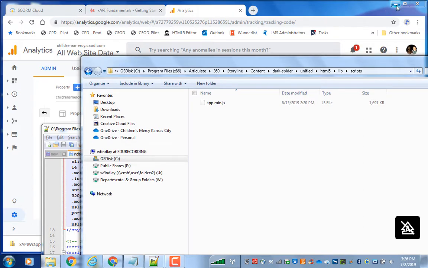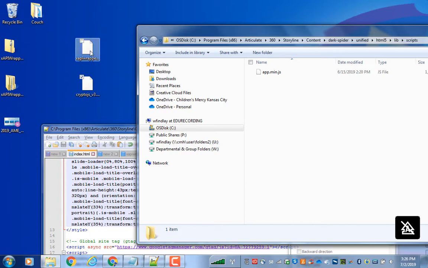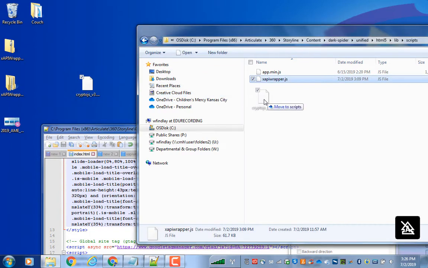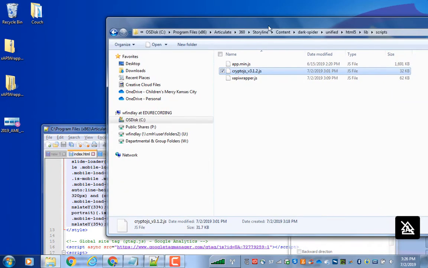Well, it turns out if I also copy the JavaScript files I need for xAPI, which are these two, thanks to Jeff Batt for teaching me this, you just need these two files to use xAPI from Storyline. So I put those in this folder.